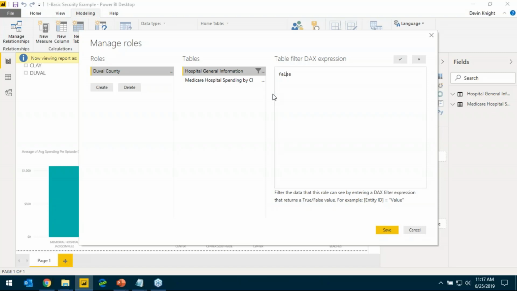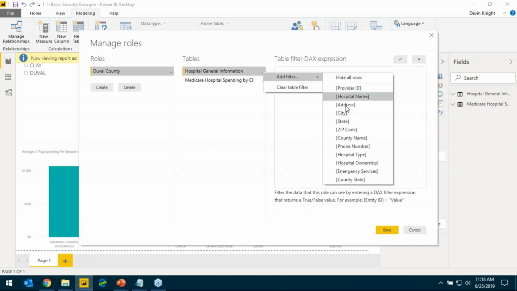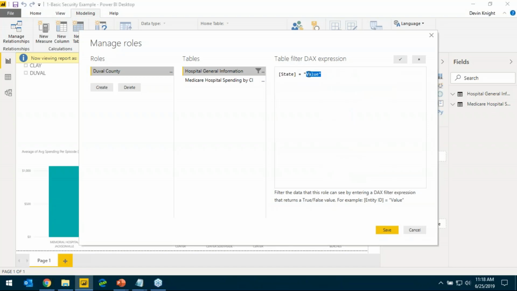Now, when it comes to tabular models, if any of you are working through tabular models right now, tabular models do allow for specific column level security. And essentially what it would be is you would say, rather than just saying false at the entire table level, you do have the option where you can tell it at a column level that you want it to return back this column as false.